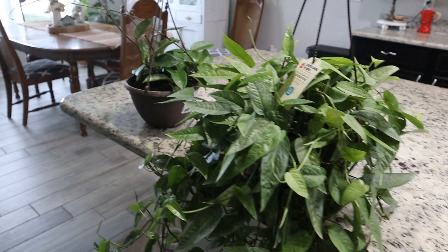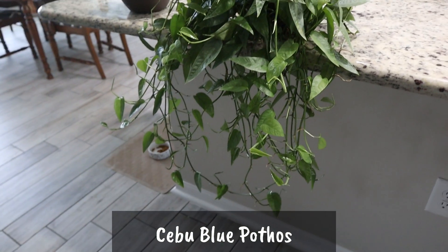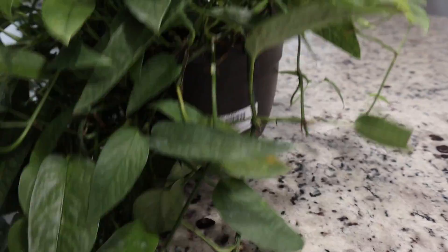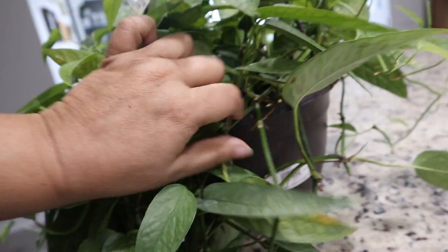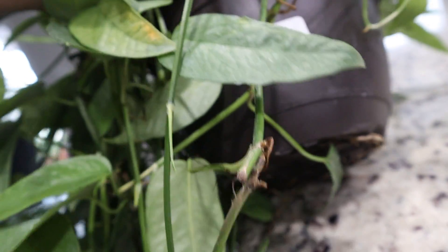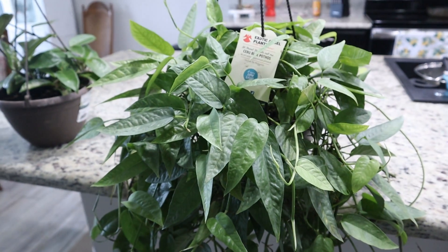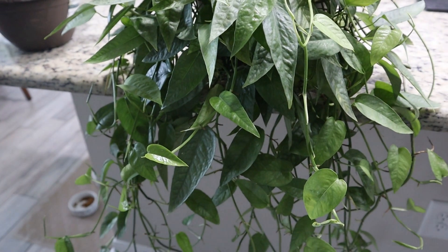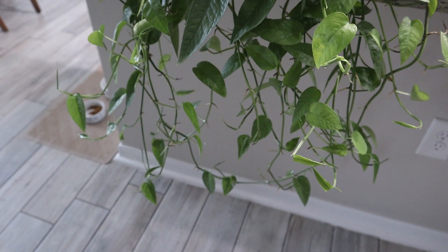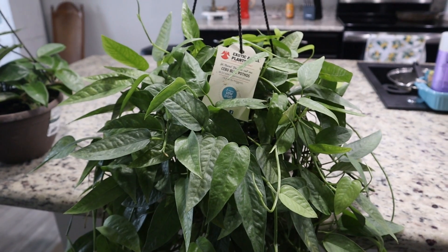Okay, we're back home and here is what I picked up at Lowe's. You're probably not surprised that I picked up the Cebu Blue — look at this baby, so big and luscious, for $19.98! I did take off the pan and it's really heavy because it is a little bit waterlogged. Some of the roots were already coming through. I'm going to leave it outside to dry out a little bit — I don't think I'm going to take it out of the pot, I'll just let it dry out naturally. It's in really, really good shape. It's just huge and so long — I'm even thinking of cutting some of these to propagate them. I love it, this is much bigger than the one I left behind, and for $19.98 it's a great deal.